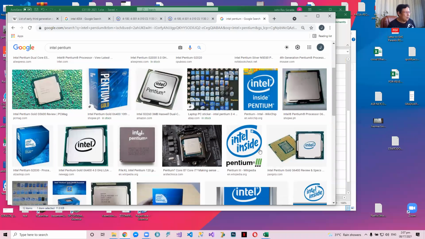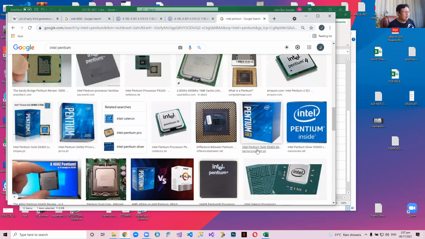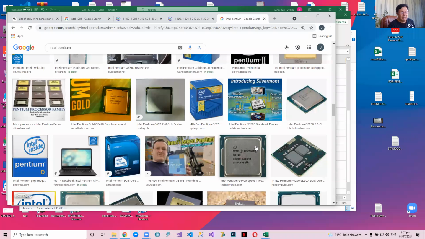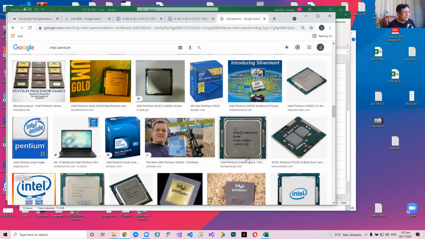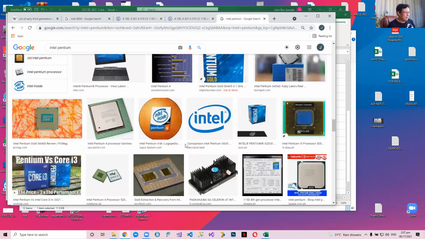Intel Pentium. What's inside? Everything is inside. No? Even the multimedia processing, like processing of videos and graphics, it's already there inside the Pentium or in the Core i3.